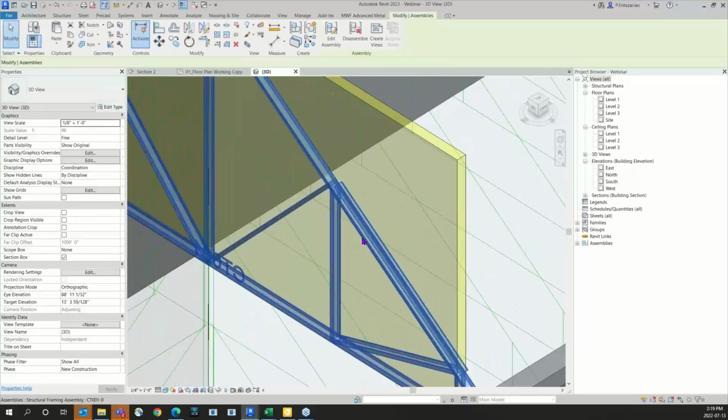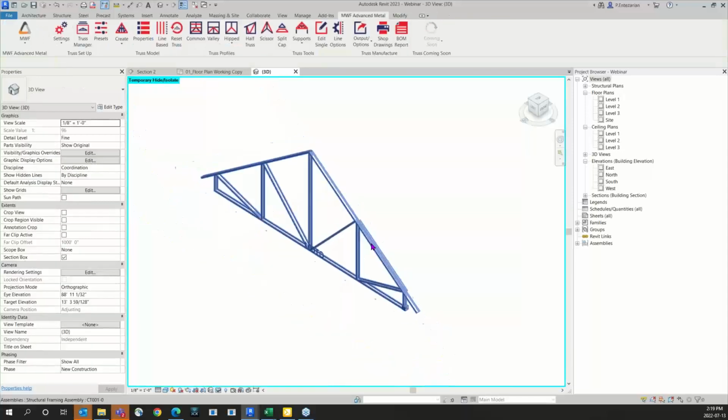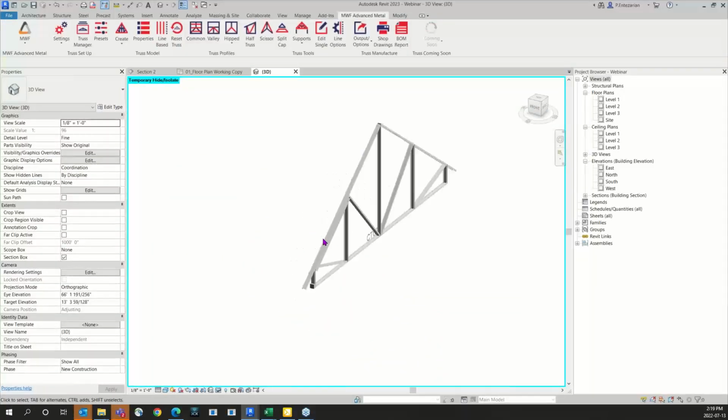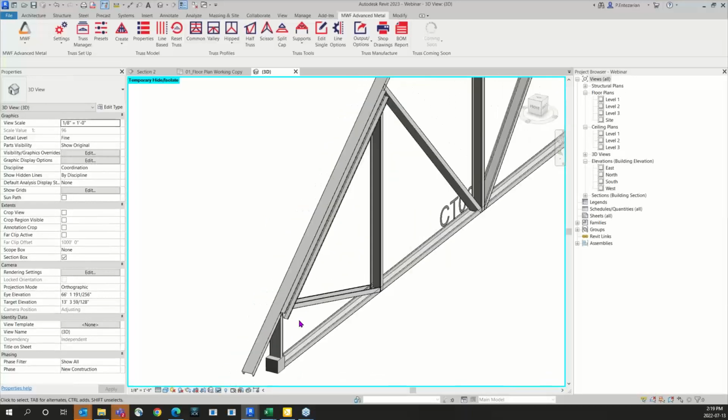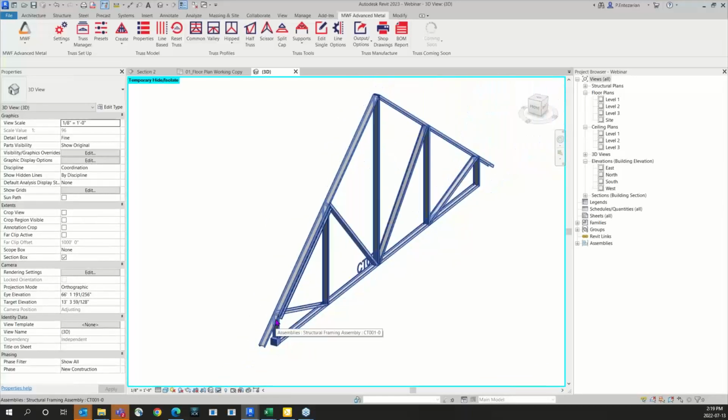And if we zoom in, let me just select this truss HI2 isolated. You will see the extra member that has been added partially to the top chord.